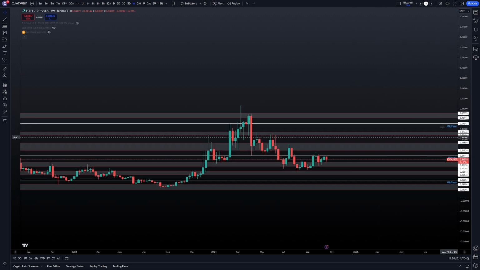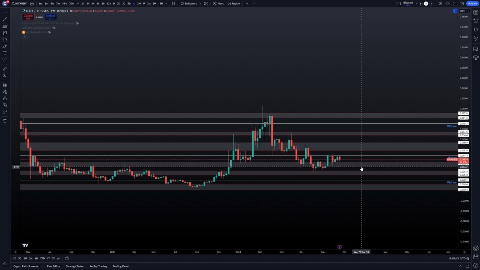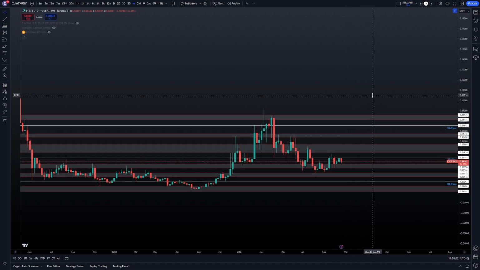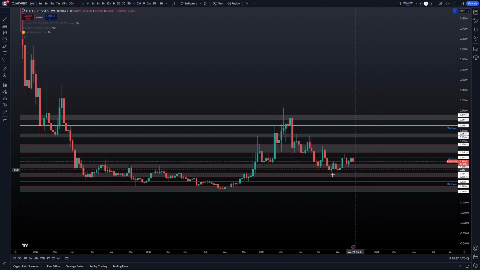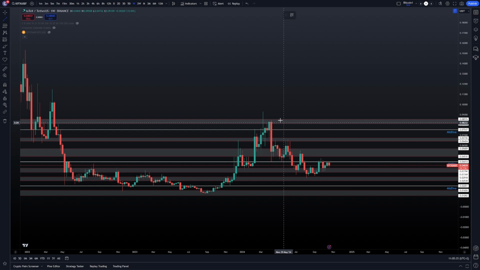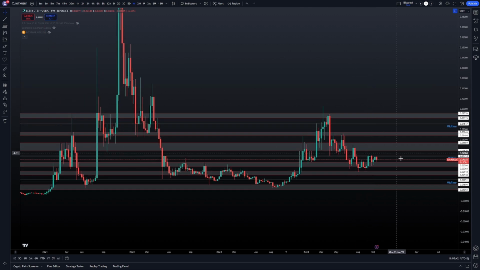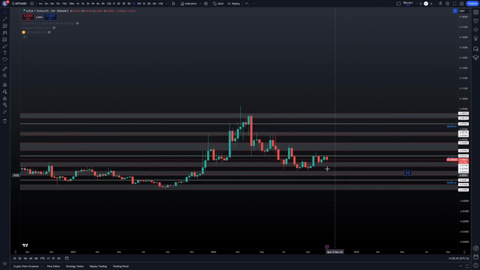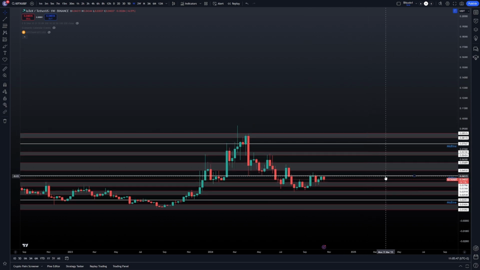Let's say you want to enter IoTeX. Maybe you can wait for a dip to like 3.4 cents or around 3.8 cents. But also, if you want to enter right now, it wouldn't be a very bad spot because you can manage a stop loss pretty well here, underneath these two wicks, around a 5% stop loss. Also, I do understand that people say this can still be a downtrend, but I don't want to look at it that way. I see a low being formed, higher lows being made, and it just needs to flip the midline.